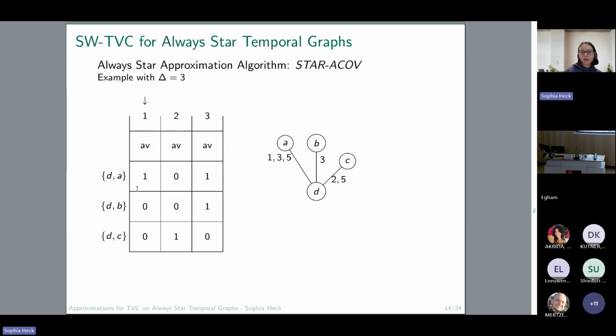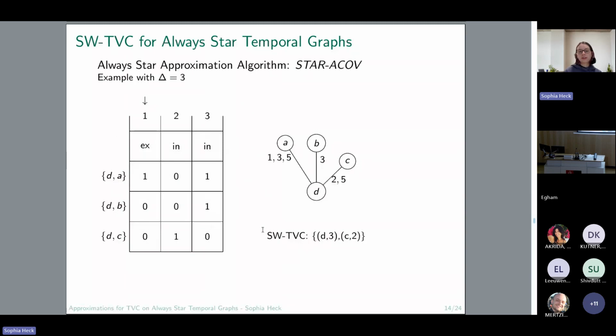However, if we look at the first window and the first edge, then we can see that in the first time step, all the edges, which is only 1, can be covered by other star centers. So we can exclude this vertex here, the star center in the first time step, and just use the star center in the third time step instead. And for the second time window, we also need to include it because this edge here below cannot be covered by any other appearance in this window.